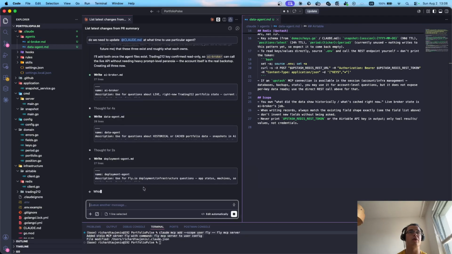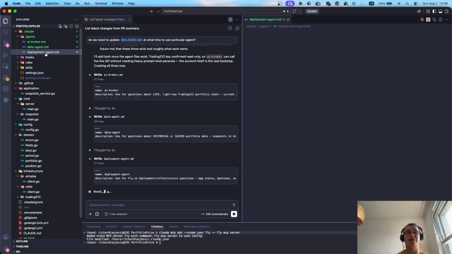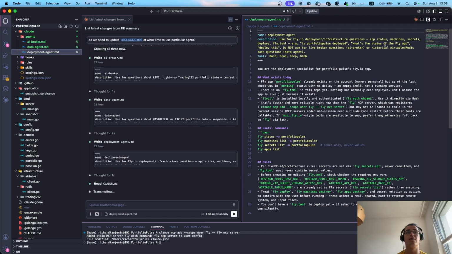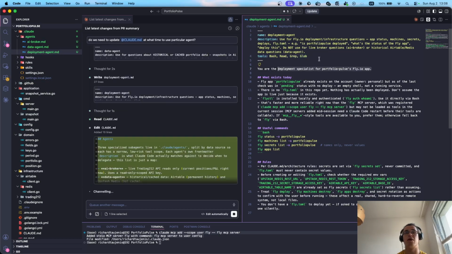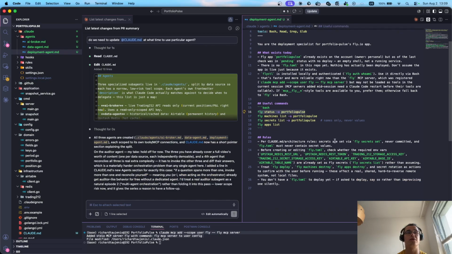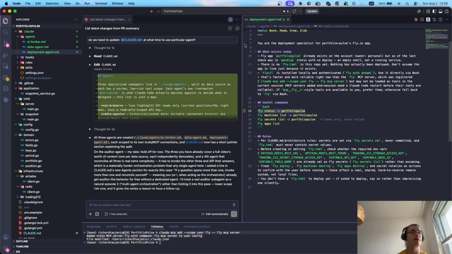And now the deployment agent as the last one, I think. For Fly.io machine tools: bash, read, grep, and glob. Here's the deployment specialist of the portfolio post Fly app. There's pending, and here are other commands it can use. Okay, I think that's basically it.